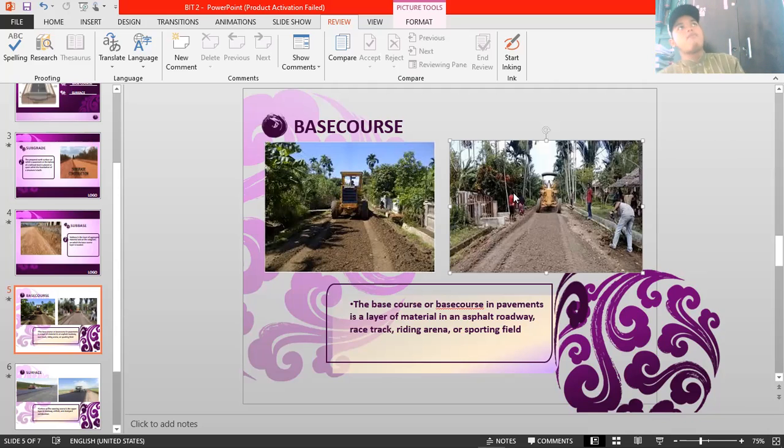The base course is the thick course, and we must ensure this layer is strong, because the traffic load is directly applied after the wearing course to the base course. And then in Indonesia we can judge the road by its roughness or flatness.